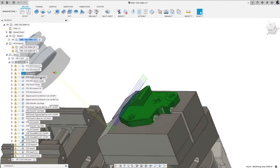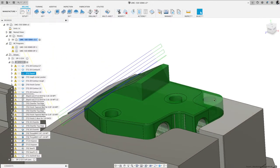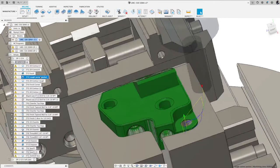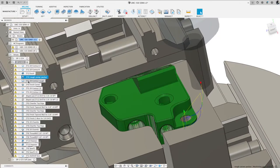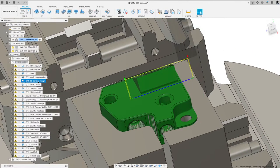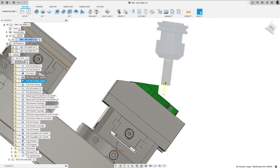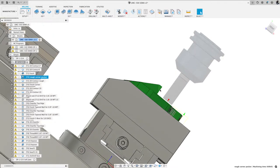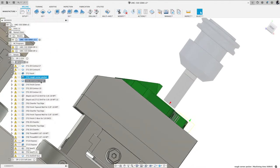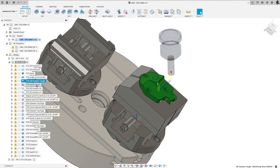And then next, this is what I had remaining. You can see the green stock. I want to get this material out of this corner to finish that step. So I used a half inch diameter tool to get rid of that. I then kicked up the orientation this way. So if you look at the part, I had that little material there to get rid of, so I used tool orientation and a 2D contour to machine that.